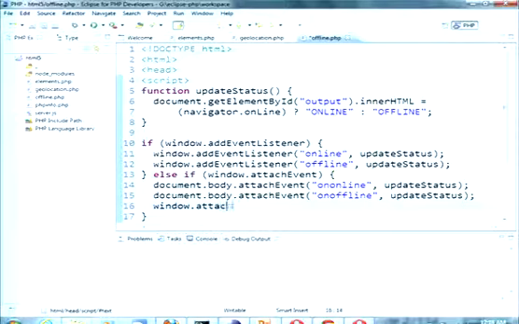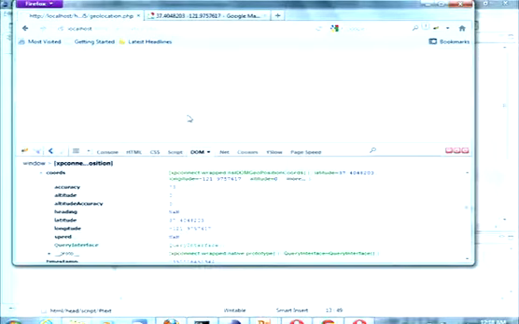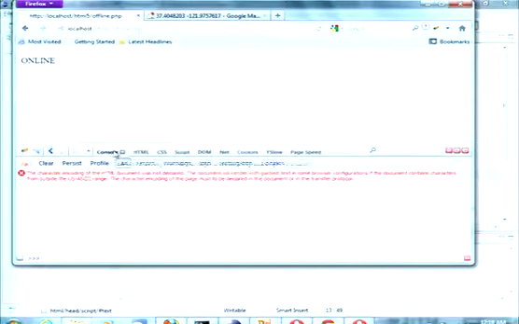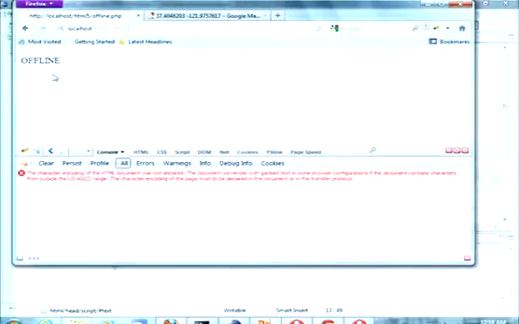So window.attachEvent onload. So when the page loads, let's also have a look at the status, and also window.addEventListener load, update status. All right, that's a lot of code. So the error probability is maybe quite high. How did I call this offline? Okay, so we are online, awesome. And now let's go offline, and now we're offline, okay?